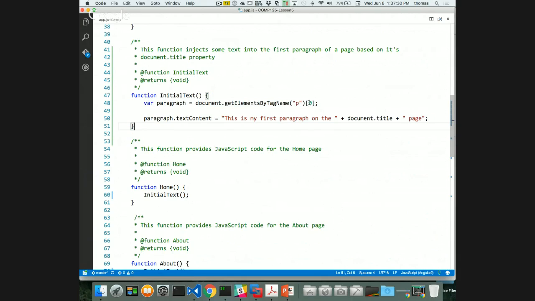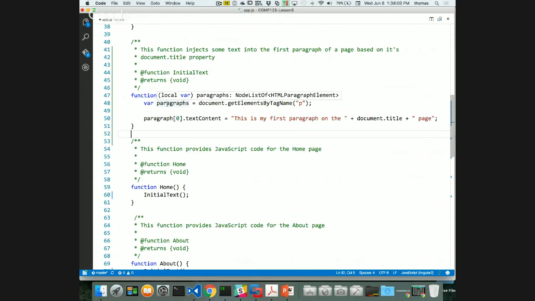Remember that getElementsByTagName, it's not element, it's elements, which means I get more than one element. And because I'm getting the first paragraph, instead of paragraph I could call it paragraphs, right? So I could do something like this, paragraphs, just because you're curious. And I could say something like paragraph 0. Does that make it clear? Paragraph 0 text content, the first paragraph, do this. But paragraphs holds all the variables.